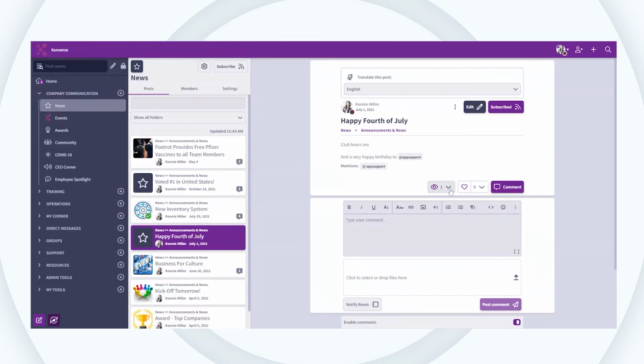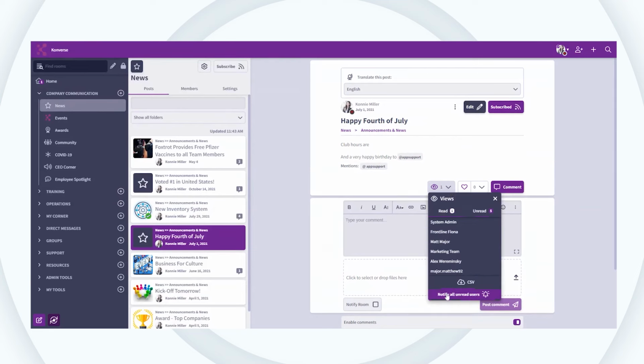As leadership, you're able to see who's viewed this content, who hasn't viewed it, and then if it's something that you need to push out to your users for them to see again, you can click this button here, and your organization or your folks are going to get another push notification or email notification to their phones and or email, letting them know, hey, we want to take a look at this piece of content.